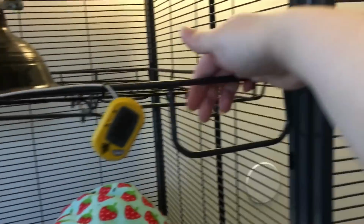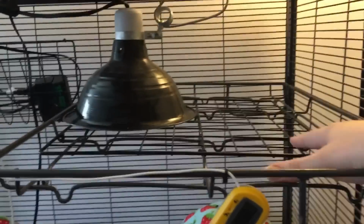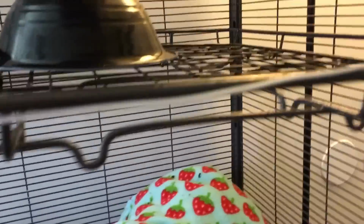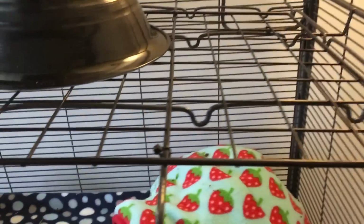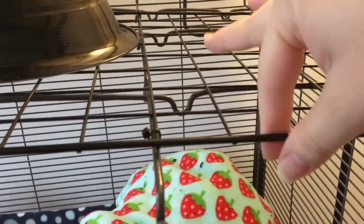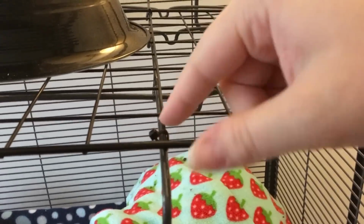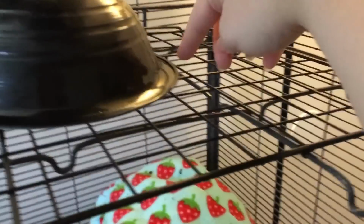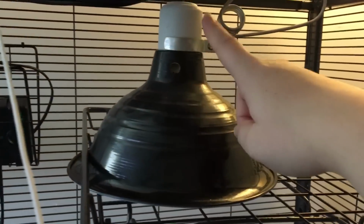Now it normally has like a black plastic tray that you can put on it so that an animal can safely stand in it. However, since my hedgehogs aren't using the loft section, I've modified it a little bit so that it will hold a heat lamp. So what I've done in order to do that is I've taken a grid that I had from their old CNC cages, and I've zip tied it to the frame, and that way the holes are just big enough to hold the heat lamp dome.